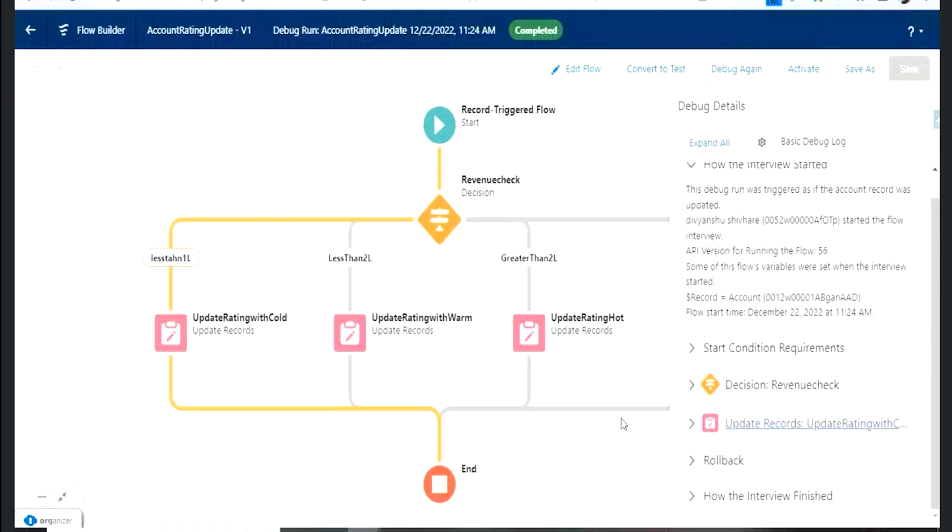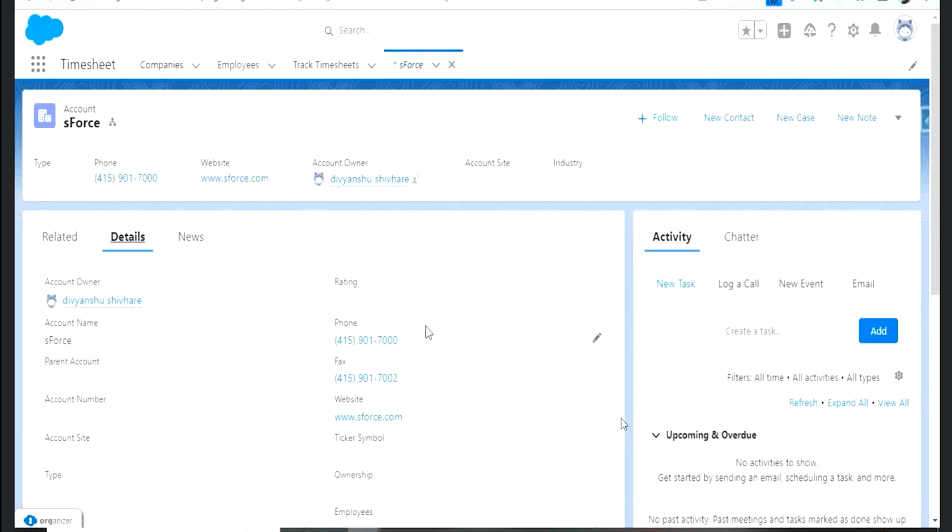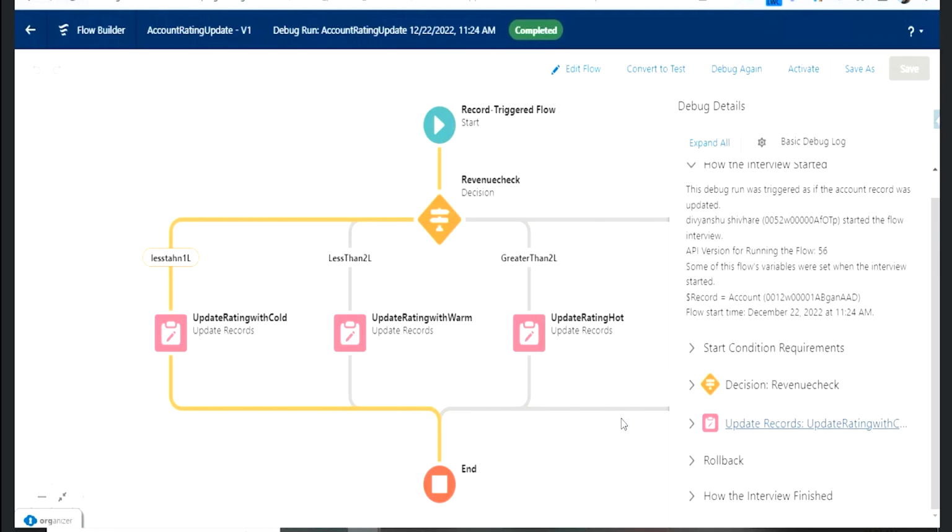Since we have not activated it and are not testing it in the proper way, it is not doing the update here. So you can do all these checks here. Now if you try to do the same thing in your actual record, it does the same thing. This is the expected result, and the result has been done. So we can activate now, correct? Understood, guys, or not?